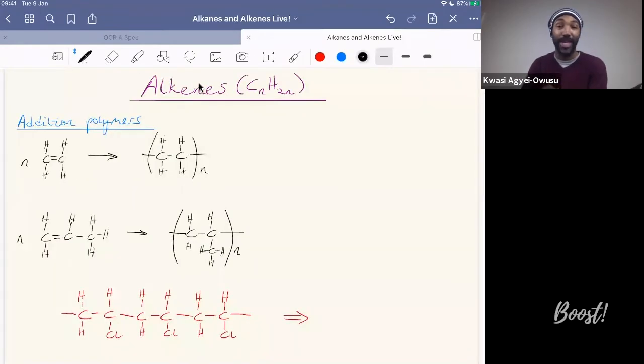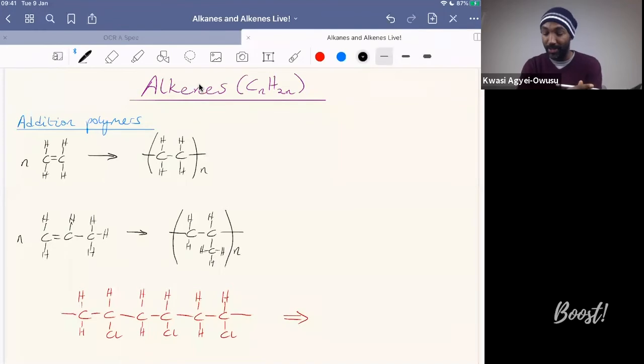So before we even do that, I did forget there is one point about alkenes that we haven't discussed. Again, I have an entire video on polymerization, both addition and condensation polymerization, which you do in year 13, certainly on addition polymers. And so I will very quickly look at one example of addition polymerization involving alkenes, which is ethene. Okay, so if you take an alkene, it is a very useful monomeric molecule. In other words, you can join up thousands of these alkene molecules together to form a much larger polymer.